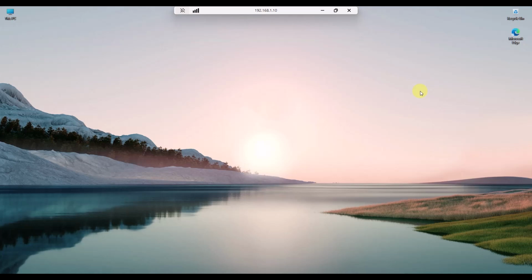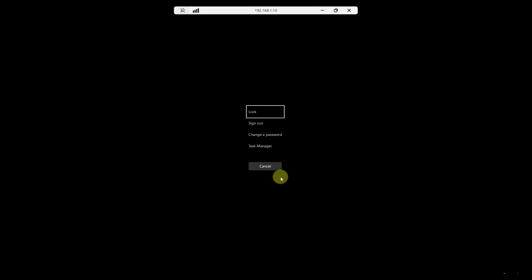Let's get started. First, you cannot use the standard Windows security shortcut because pressing Ctrl, Alt, and Delete will usually only open the lock screen for your own local physical computer. Instead, make sure your mouse is clicked actively inside the remote desktop window and press the Ctrl, Alt, and End keys on your keyboard all at the exact same time to successfully send the command to the remote machine.